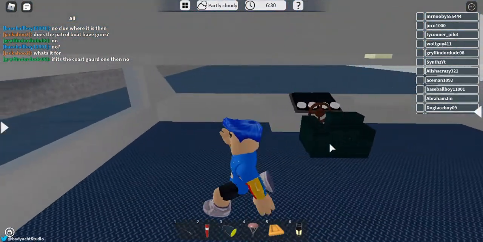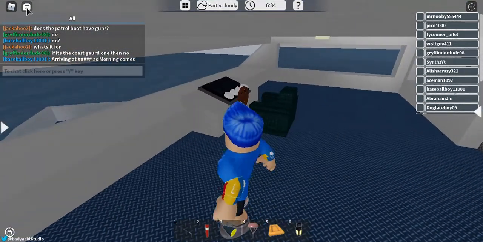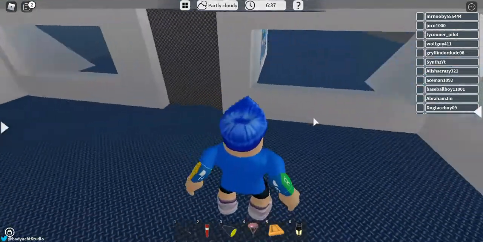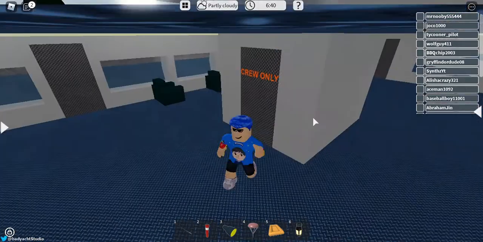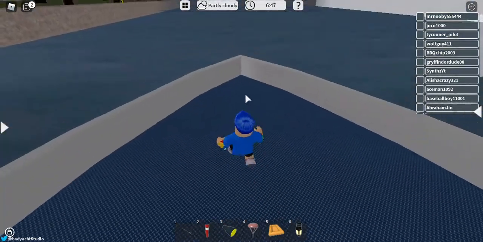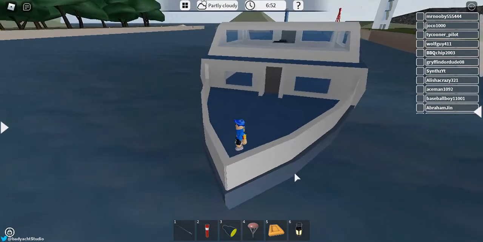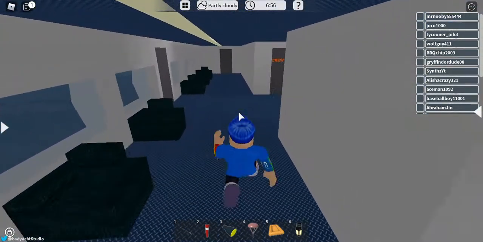As you can see, we've got the captain's cabin here. Nothing too special. We've just got the chair and some center consoles and stuff. Nothing else in here. And then we got another stairwell down here. You notice that this says crew only. We've got a bunch of chairs around here. You can come up to the bow. If you didn't know, the front of a ship is called a bow. But yeah, we've got a bunch of chairs here.